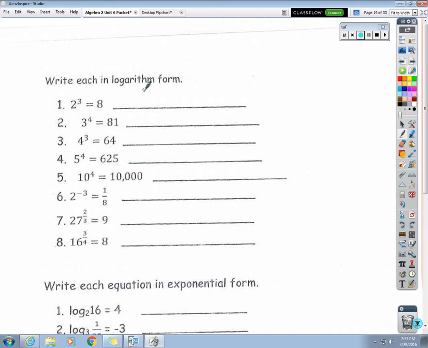Number 1, we're going to rewrite this from exponential to logarithmic form. So what's the first thing I write? Log. What is the base? 2 of equals 3. Okay, all you do is the first number stays first. It just drops down to become your base. These two numbers just switch sides. The 8 comes over here, the 3 comes over here. What can we do in the calculator to make sure we rewrote it in the correct form? Right, just plug in log base 2 of 8, and when you hit enter, your calculator should say 3.